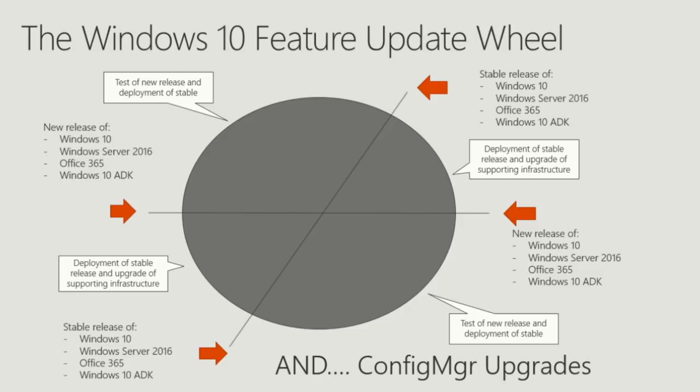You start poking around with a new version of Server, new version of ADK, new version of UAV, new version of App-V, because everything gets released. Office 365 comes at the same time. Then you have approximately 4 months to spend on testing, deploying, verification, and giving Microsoft a massive amount of feedback.